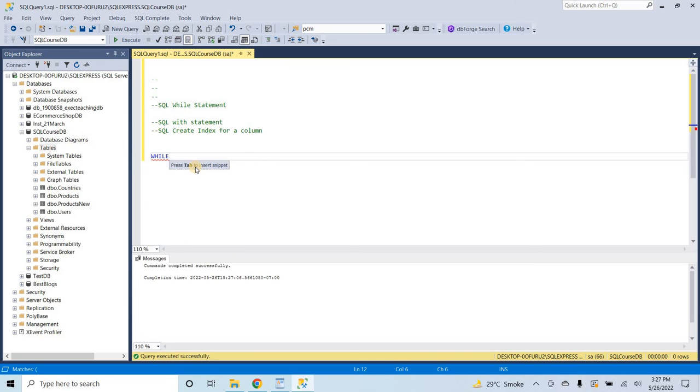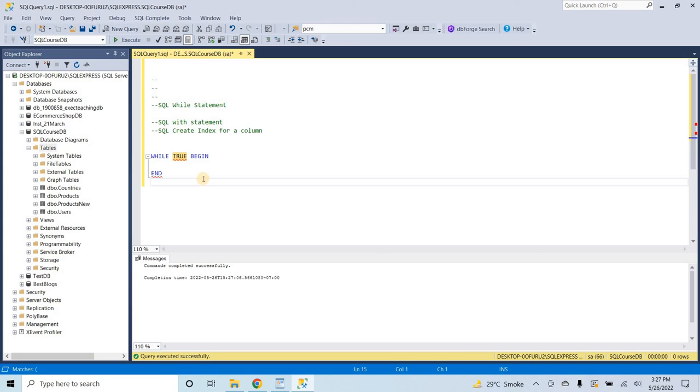While, just press tab. Guys, I am using an extension inside my SQL Studio. That is why my statements are created automatically. If you are using your own, then you will not get such controls. That is why you have to write these kinds of things.